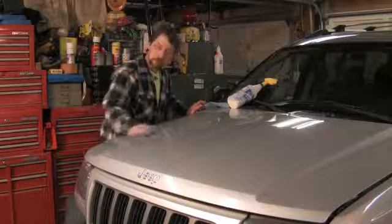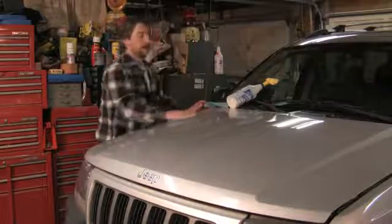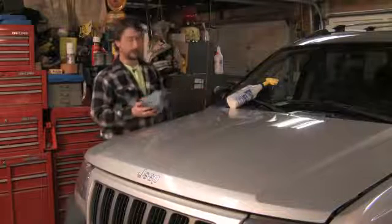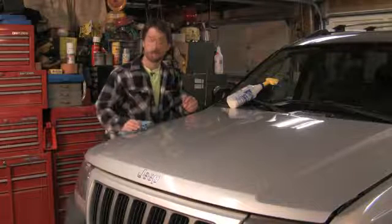That's the easiest thing you can do when you're trying to protect your paint, is keep a good amount of wax on top of it. Keep it washed. Keep it nice and clean. And every so often, like every 2 to 3 months, if you get a chance to, just go back over with a set of quick wax. It keeps the bugs from sticking to your paint.